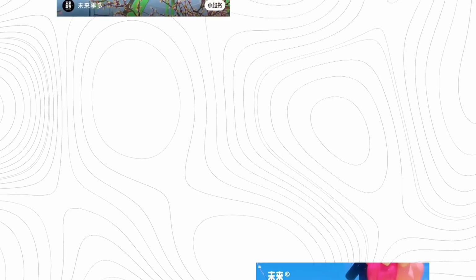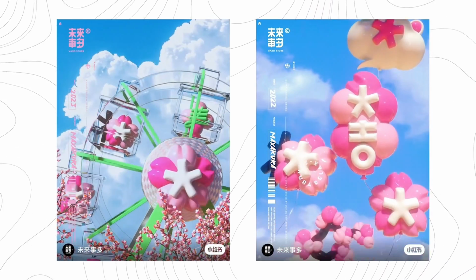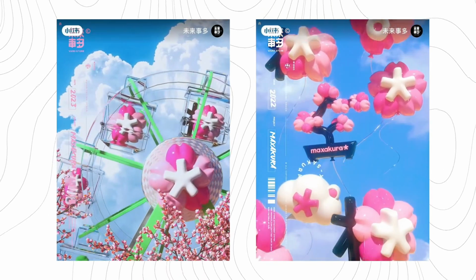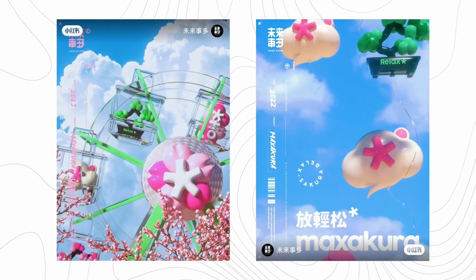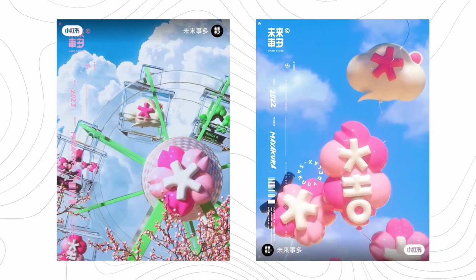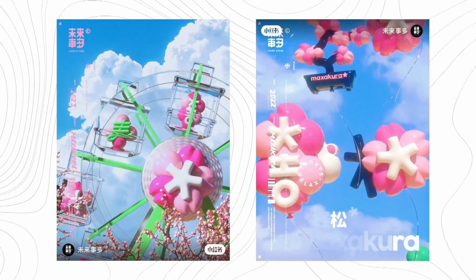For example, these 2 designs here. Yes, we have motion graphics on these designs, but look how integrated the graphic style is with the theme of the social posts. This is miles away from being a template cookie cutter cliche kind of post. It's really unique and it's really inspired.